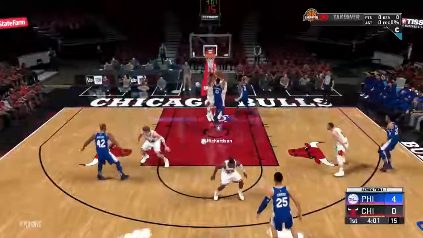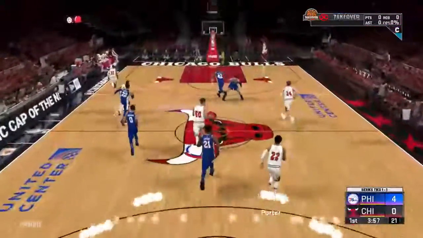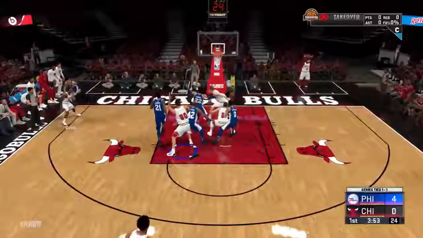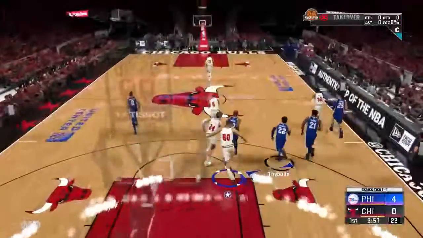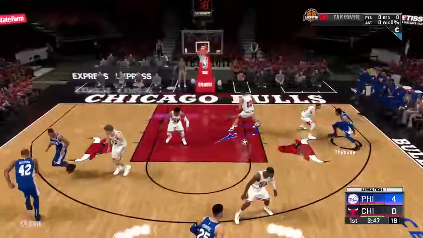Richardson against Porter. Nice D from Porter. He goes up strong, but he is met with resistance. I think that surprised him a little bit. And again, no good by Chicago. 3 straight misses to begin this contest, and already starting to look frustrated.